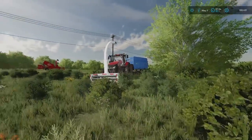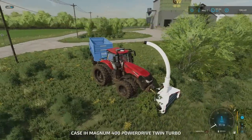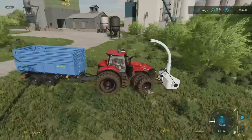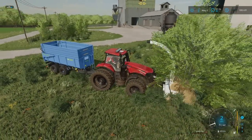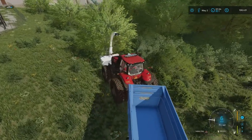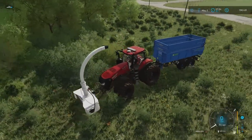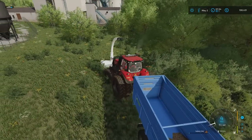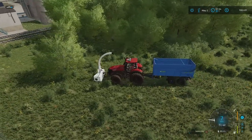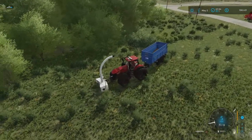But if you want to, you can just drive it at something, but these will be removed. I don't think we'll get any wood chips from these. But it will get rid of them. There you go. So no wood chips, we can remove them. So for the slightly trickier stuff. And this is what I've said before when I do map tours. If you've got a map that's got a lot of trees on it and you don't want to do forestry, you don't have to. There are plenty of tools like this. You can just remove the trees, clear yourself a bit of space, and it does them really quickly as well.